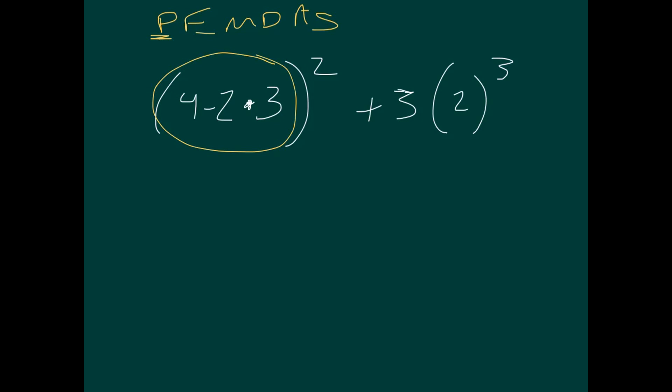Now, the thing we do first out of there is, like essentially once you go in here, look at this again. Okay, if there's an exponent in there, is there more parentheses? No. Is there an exponent? No. So multiply? Yes, do that first. So 4 minus 2 times 3. What's 2 times 3? 6.